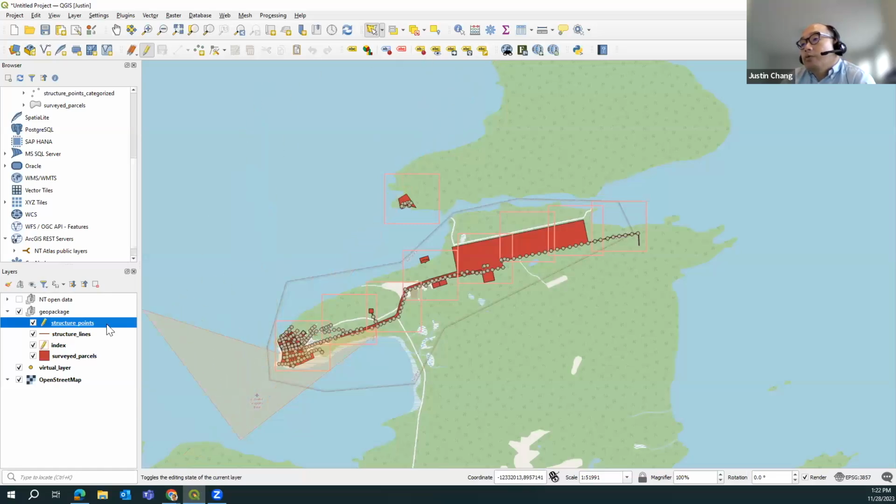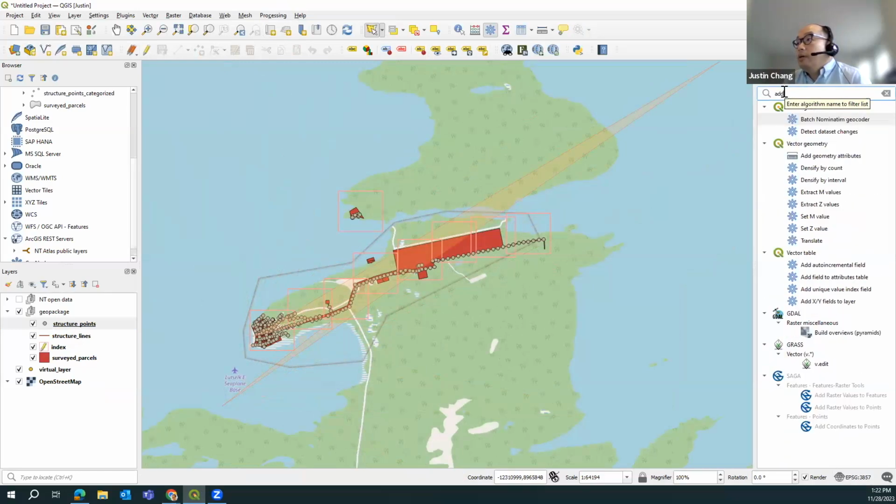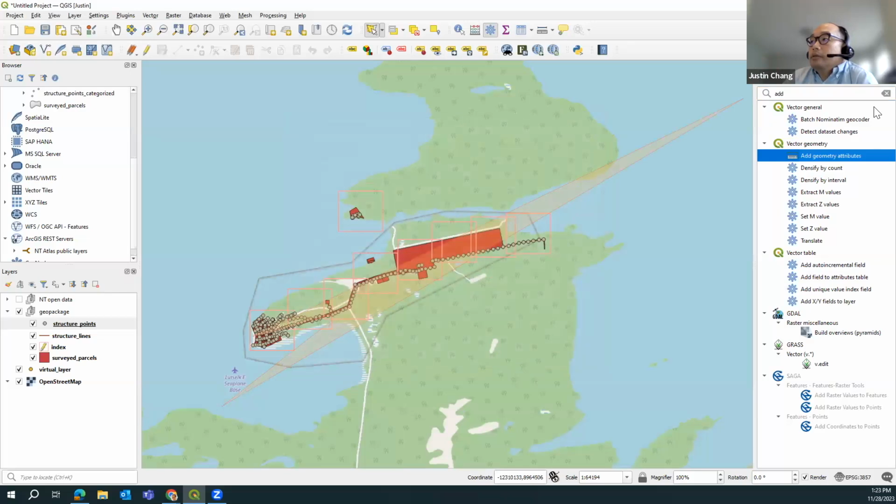But if you're worried about the projections and whatnot, you don't have to worry too much, because in the toolbox, if you have a certain projection, you can reproject it to WGS84 and then add the geometry to it. So there's always a tool for it as well. You can always use the add geometry attributes tool, which gives you the X and Y coordinates. There are a lot of tools in QGIS where you don't have to understand 100%, but you get the result that you want.